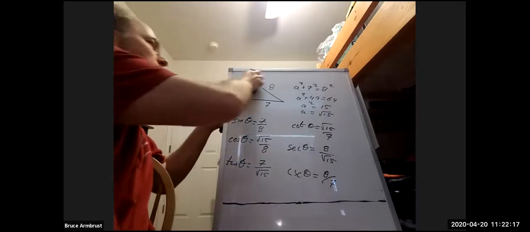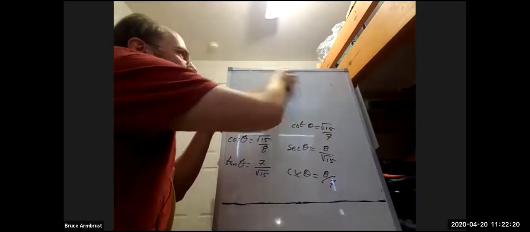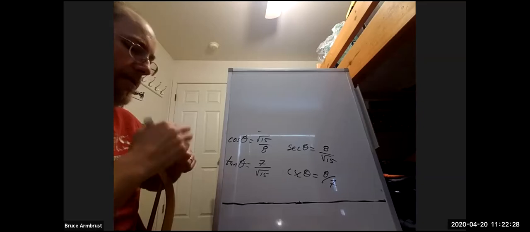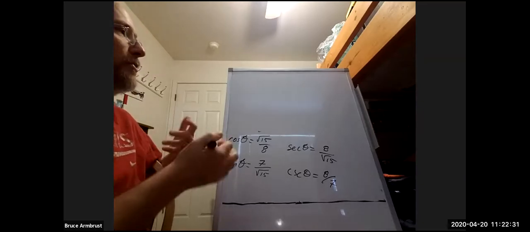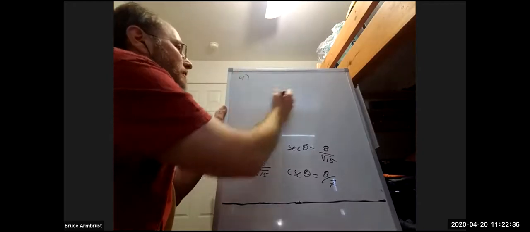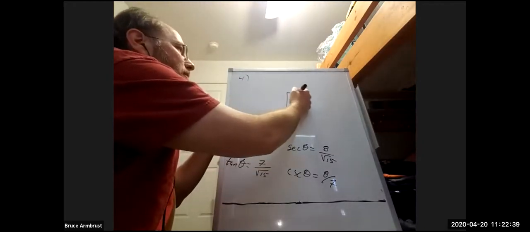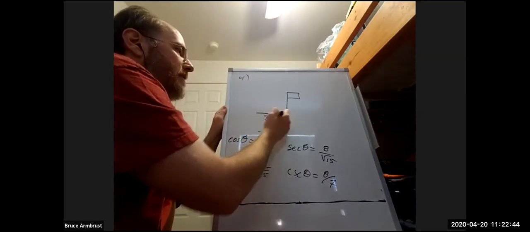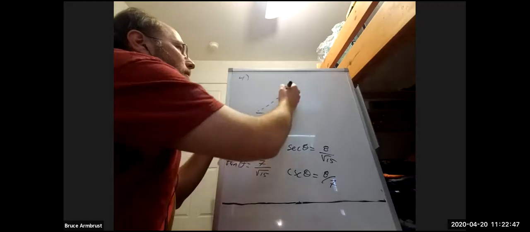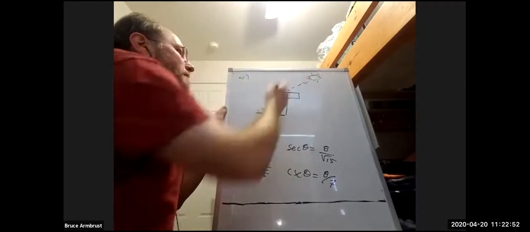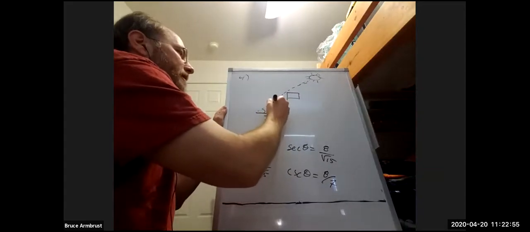So then number 4 was that applied problem. We're out on a sunny day, and we see the shadow of a flagpole, and we measure that shadow's length, and we want to figure out how tall that flagpole actually is. You're told that the angle of elevation to the sun is 54 degrees. So here's the picture. Here's the flagpole. We've got a shadow. We measure that shadow to be 3 meters. So somewhere up here is the sun.